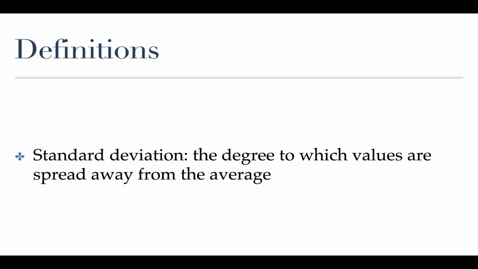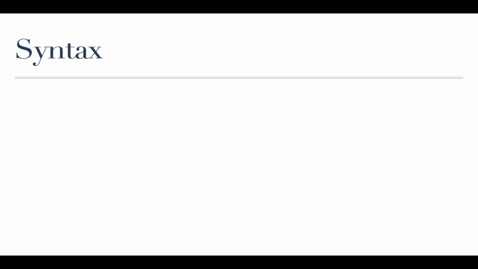Next, a bit of a reminder on definitions. Standard deviation is probably the only thing that we really need to remember and learn. Standard deviation is related to variance, and it is basically the degree to which values are spread from the average. If you have a high degree of standard deviation, that means the values are very spread around the average. They're very different from the average, whereas if you have a low standard deviation, the values in your data set are typically very stable and very close to the average. They don't move that much. So that's all we really need to know in terms of definitions.